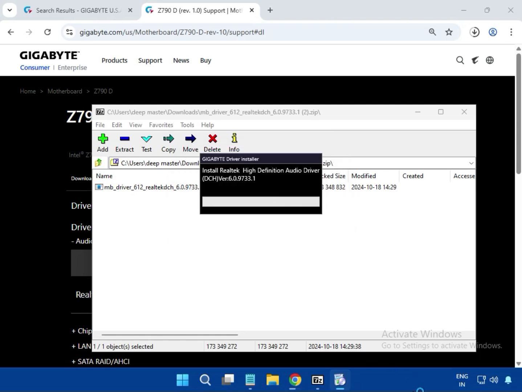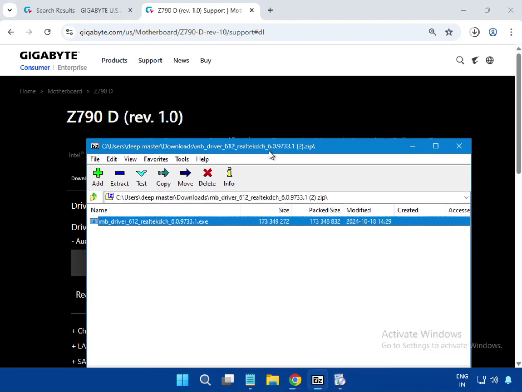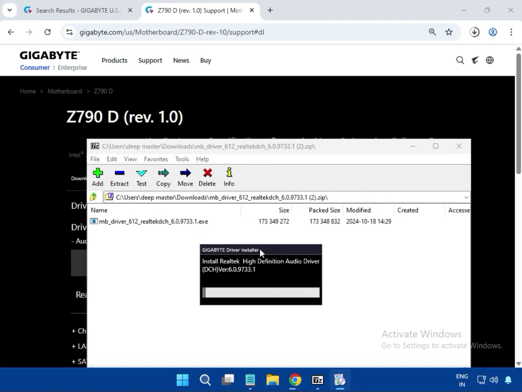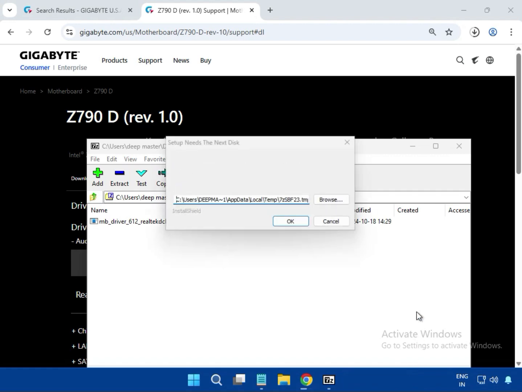Now this is installing. Then it is closed automatically, means this is installed.